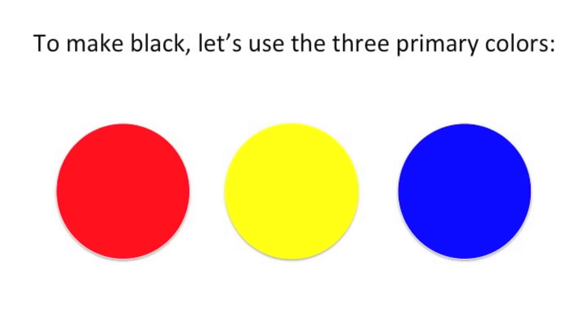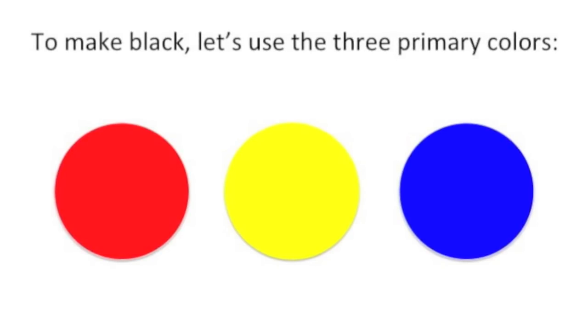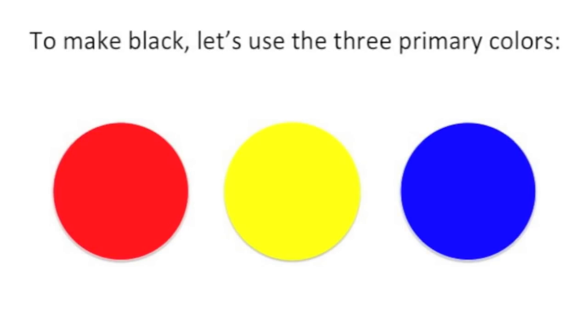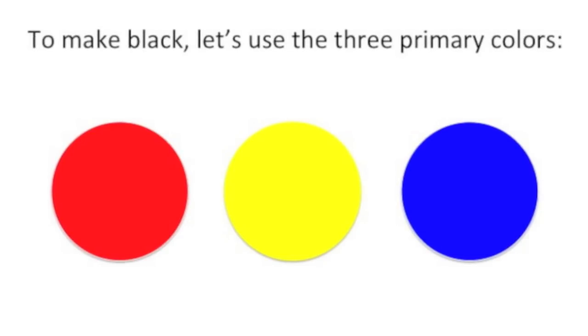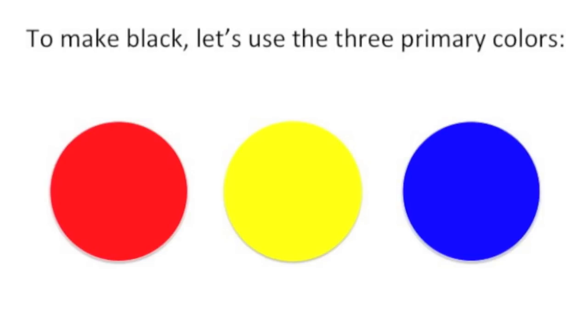To think about black, let's try to make black out of the three primary colors. This is kind of possible. The three primary colors are red, yellow, and blue. I found a video on YouTube - I was going to wait until I got a camera to do it myself, but I figured it's already on YouTube, so I'm going to show it to you guys now.